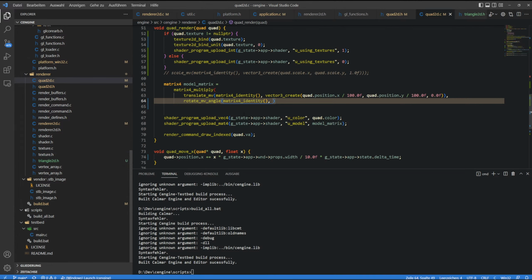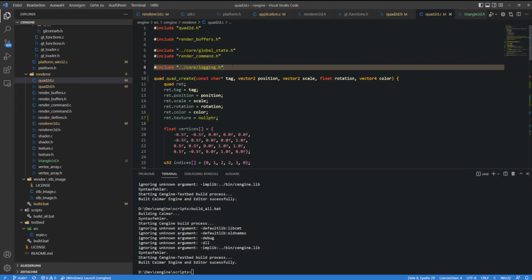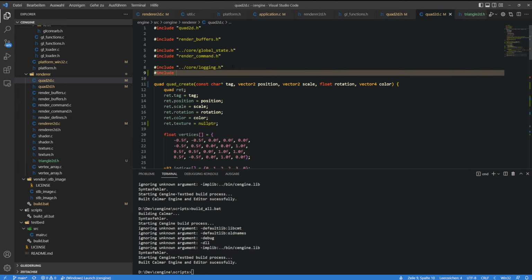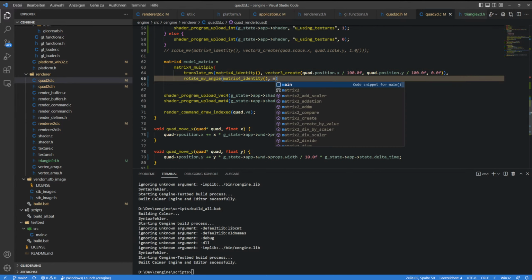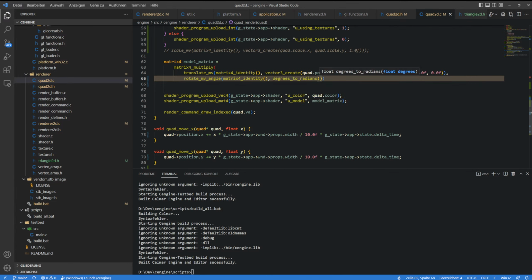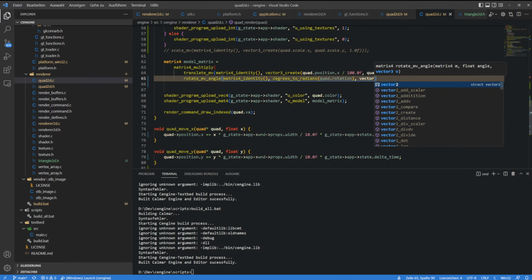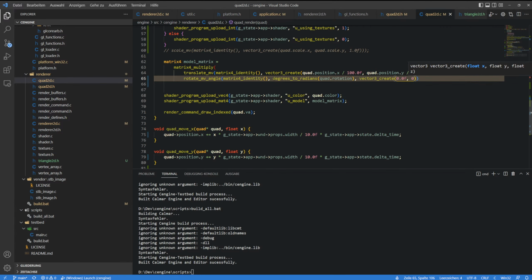Angle is, we need to include radians. Includes /math/radians. I think it's degrees to radians. 45. I mean, obviously, quad rotation. And the axis is vector 3 create 0, 0, 1 in the z-axis.